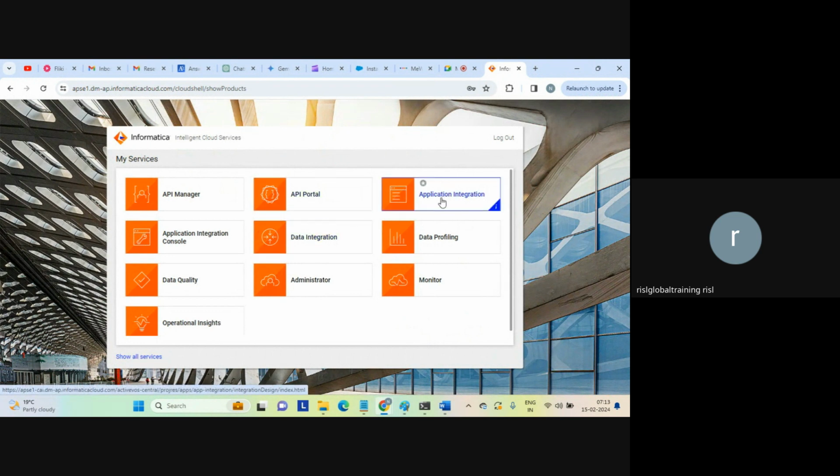Fine. But even in app integration, we can also create a service connector based on WSDL. Fine.